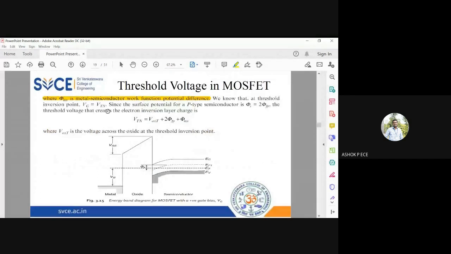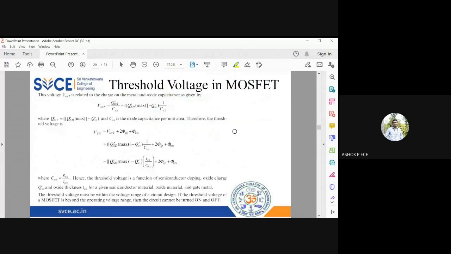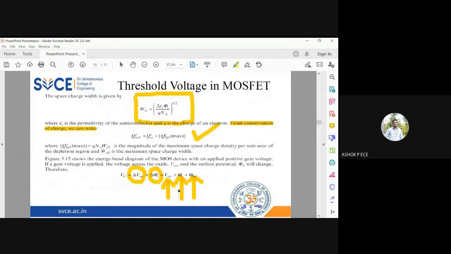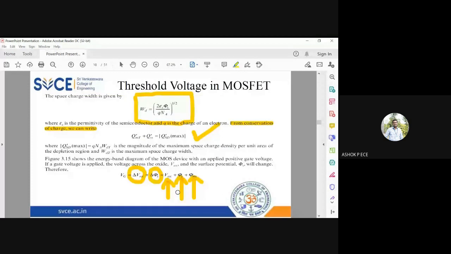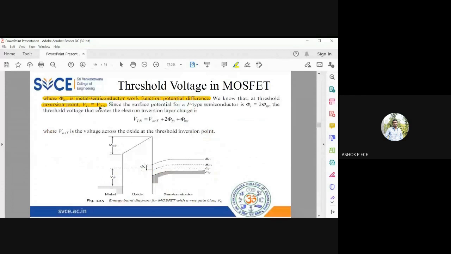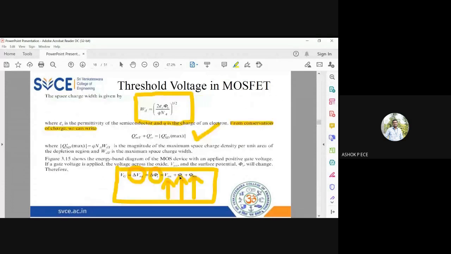Okay, at threshold inversion voltage, you know that I'm going to apply the threshold voltage to the gate. So at the threshold point, Vg will be equal to Vtn. So Vtn will be equal to V oxide threshold. Vox, this is the general equation for any voltage. So when I apply threshold, I have to separately identify that, right? So Vg will be equal to Vtn, the threshold voltage, and V oxide will be equal to V ox threshold.